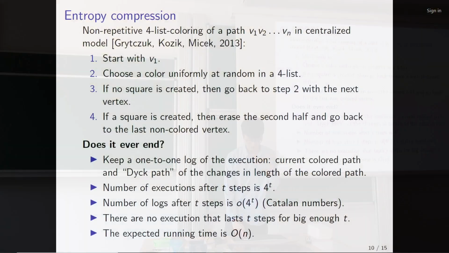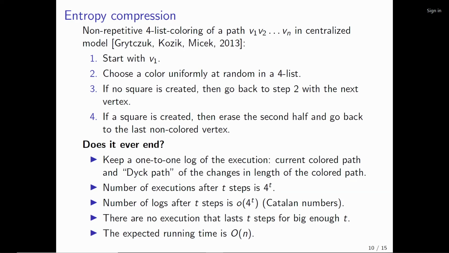All right. And the nice thing about this, I'm not going to prove this, but the expected running time of this algorithm is actually linear. It's actually rather efficient. So not only do we get existence, we also have a very efficient algorithm. And all of this for now in the centralized model, right? You can see that I cannot just apply this directly in the local model, because if I just do things one at a time, then with a communication complexity of n, I could have solved anything, right? Okay.